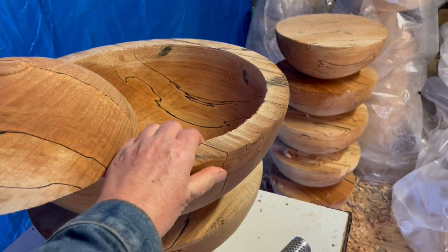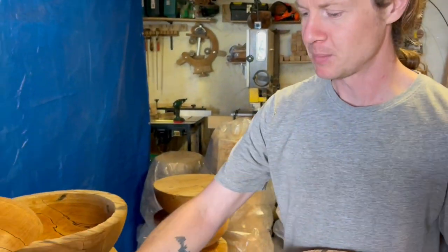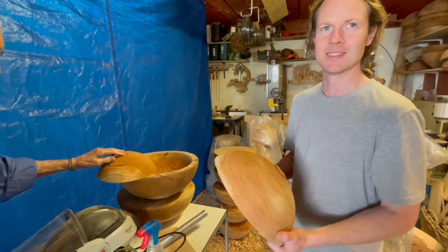Why are they all wet? Because I squirt them with water, to keep them damp, to stop them cracking, because it's quite hot today. Yes, it is very hot today.